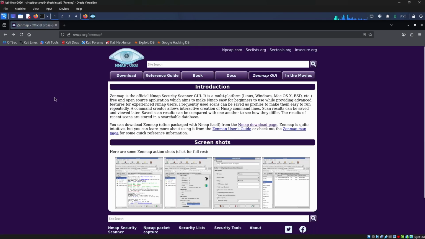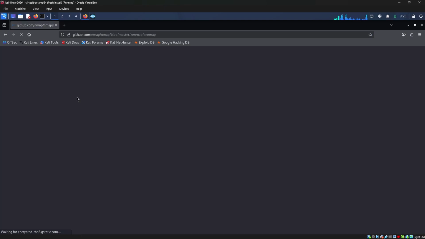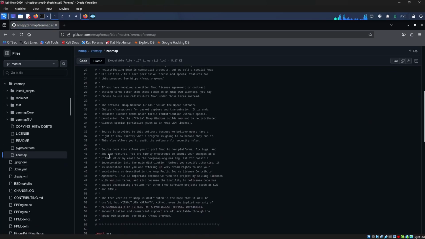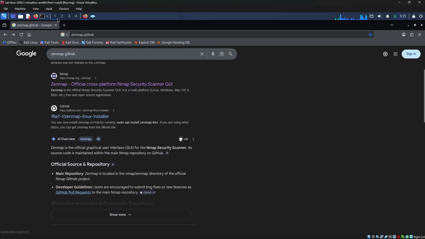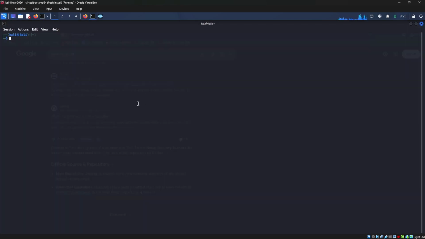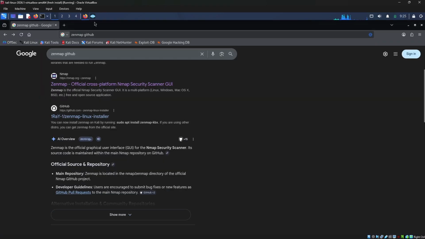But usually, by default, Zenmap is installed on a computer. So if you are facing an issue with Zenmap, I highly recommend you update your Linux by entering the sudo apt update command. If the issue is still not resolved or you are not able to use Zenmap, then you also have to upgrade. If you are still facing issues regarding this, let me know in the comment section below, guys. So let's start with the Zenmap tool.